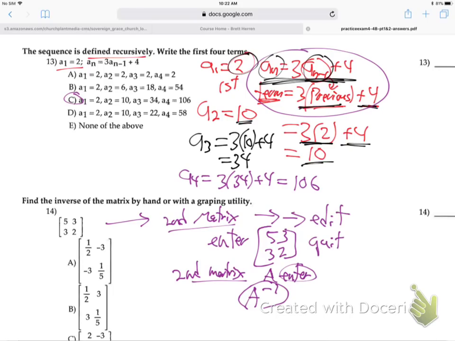And the inverse button. The answer I got was 2, negative 3, negative 3, 5. So is that A, B, C, or D? Yeah, it's C. It's off my screen, but it's answer C. So there's the answer: 2, negative 3, negative 3, 5. I just did it on the graphing calculator. If you have any trouble with that, grab me after. Take 10 seconds, but I better move.